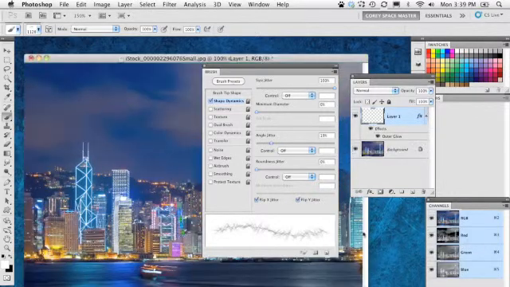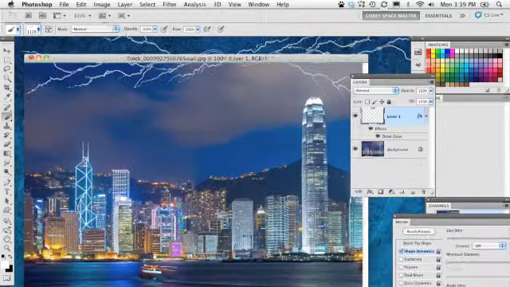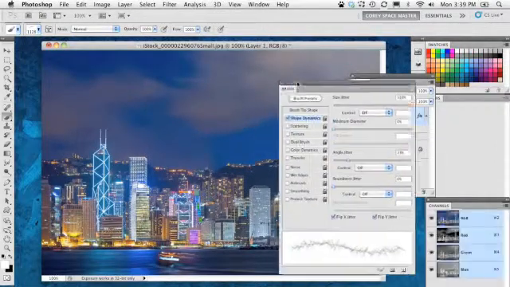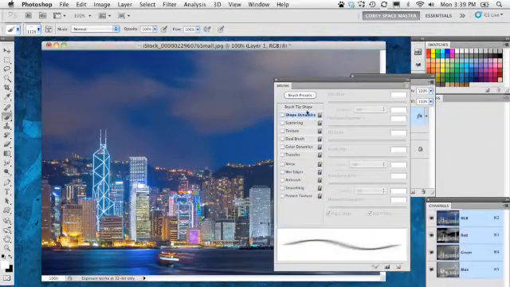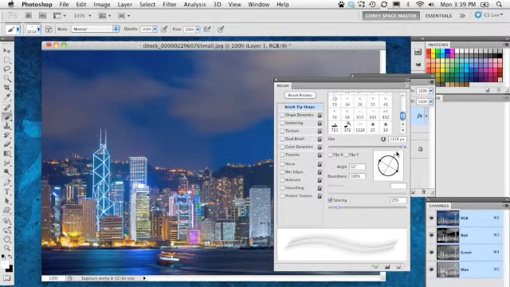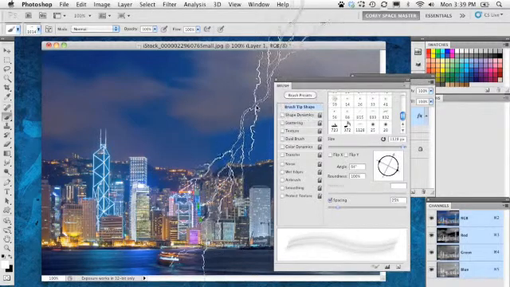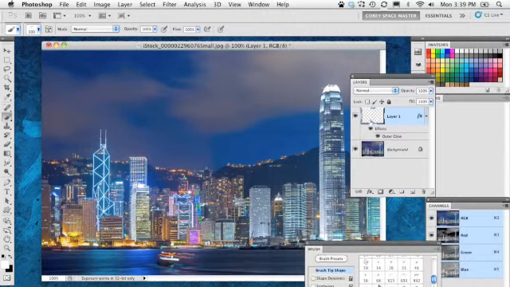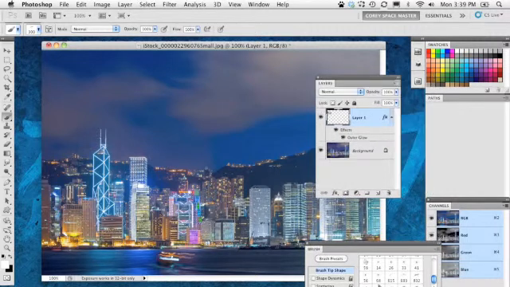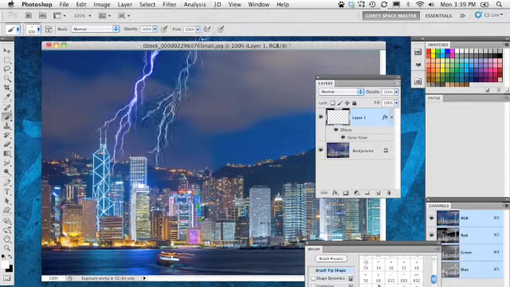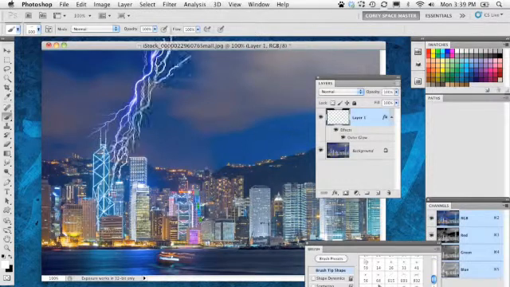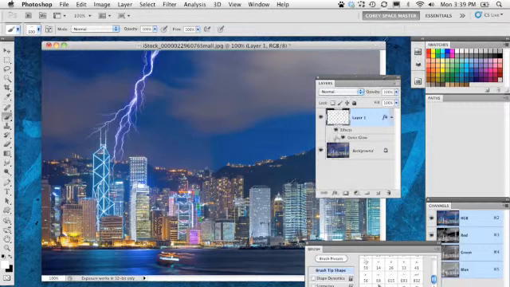Just to give you an idea, here I have an image. It's a nighttime image. If I turn these settings off and just rotate the brush like that, I can make the brush a little bit smaller, and I've got this layer on this image with the layer style that I created a moment ago. It allows me to just go in here and boom, quickly paint in a natural looking lightning bolt on virtually any image to give it a realistic effect. And notice how that layer style is giving it that glow to really make a difference.